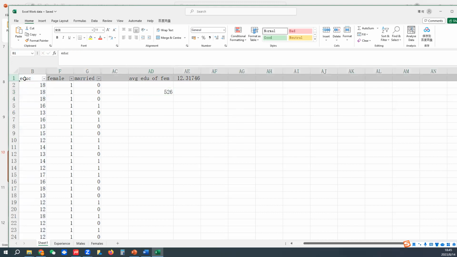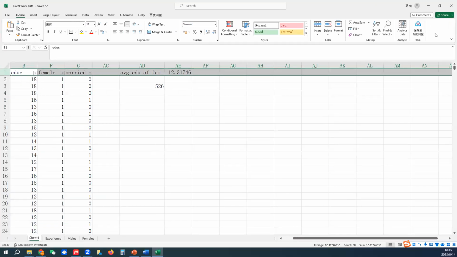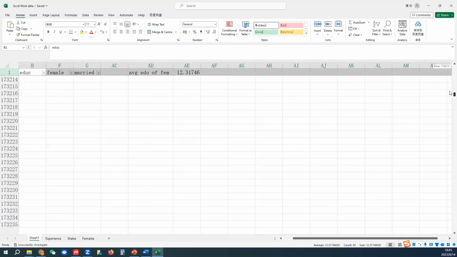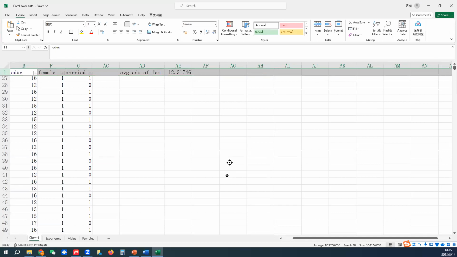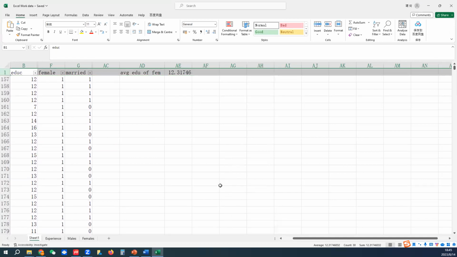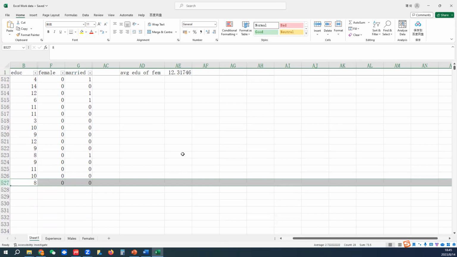Please bear in mind that the first row was occupied by the labels, right? So if you were to go down, that means the last observation should be observation 527. Let's see. It's exactly here.